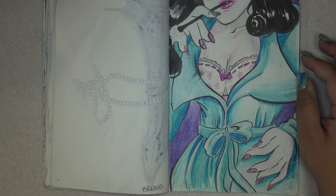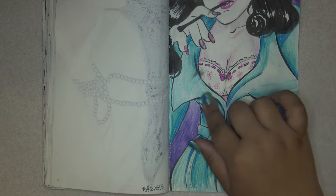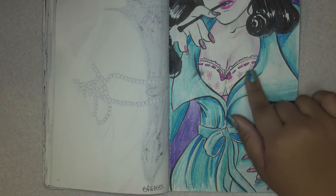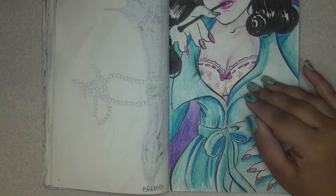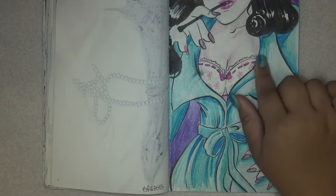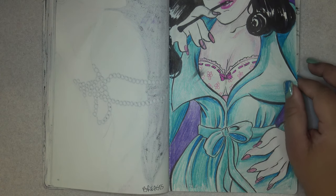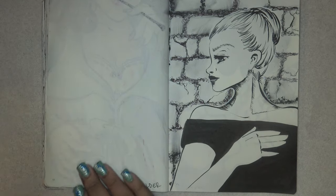So the screen cap was definitely that femme fatale of the 40s-ish era, opening the door for a detective. And she had clearly thrown on some sort of a house coat or robe, but she had left the top undone so you could see a little more cleavage than probably was necessary, which I accentuated a bit because we're really supposed to be able to see them. That was going to be inappropriate. Let me just not. We're just first going to go on to shoulders.